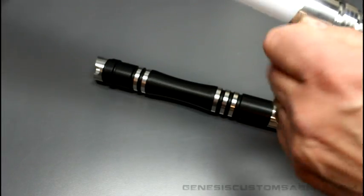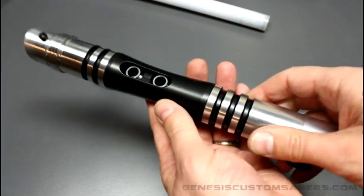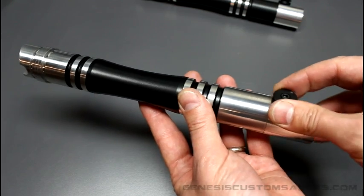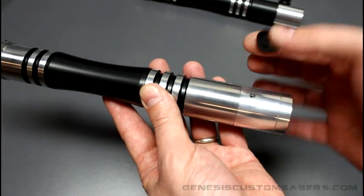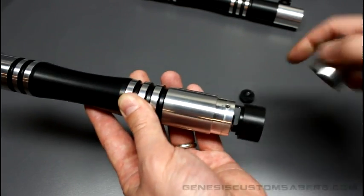Now to operate the innards of the saber, it's really simple. Just move these out of the way. The access to the inside of the saber is through this. Your cover tech acts as a screw. Just finger tight only. You unscrew, pommel comes off. I always advise to work over a flat surface.